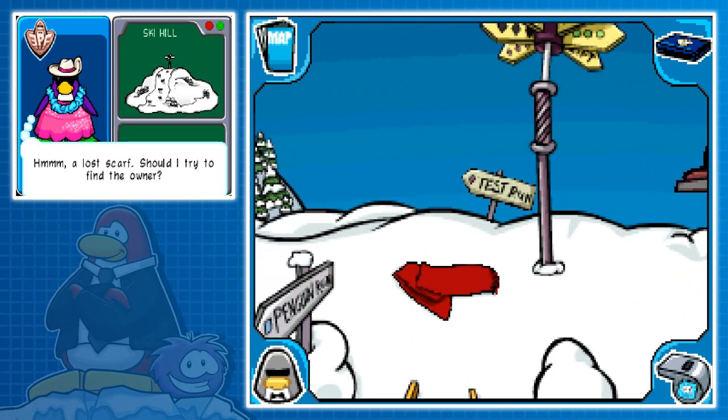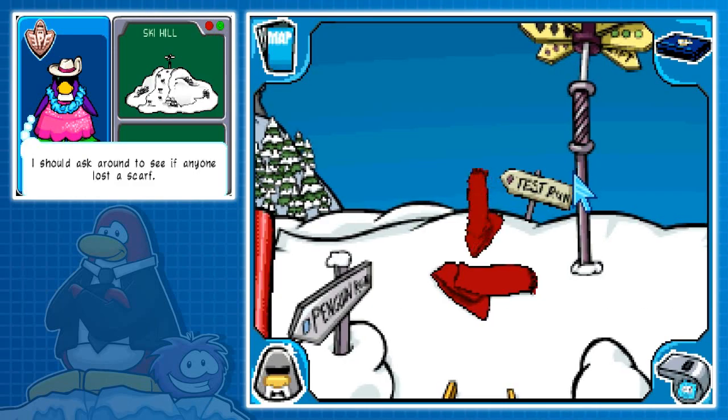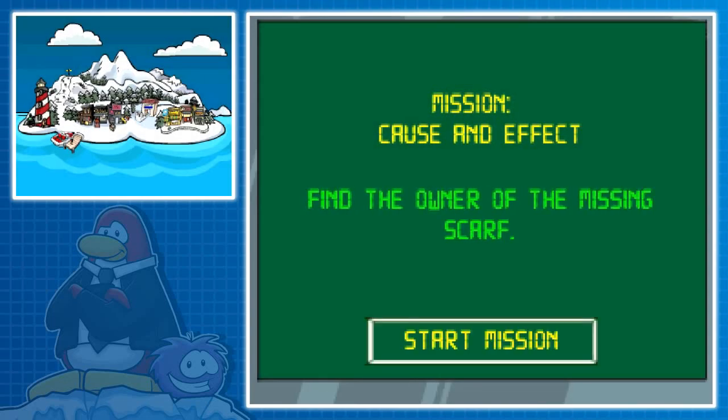A lost scarf. Should I try to find the owner? Yes, I should find out whom it belongs to and return it. I should ask around to see if anyone lost a scarf. Side mission, cause and effect. Find the owner of the missing scarf.